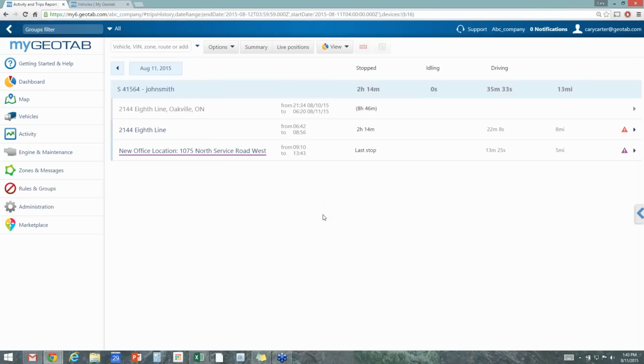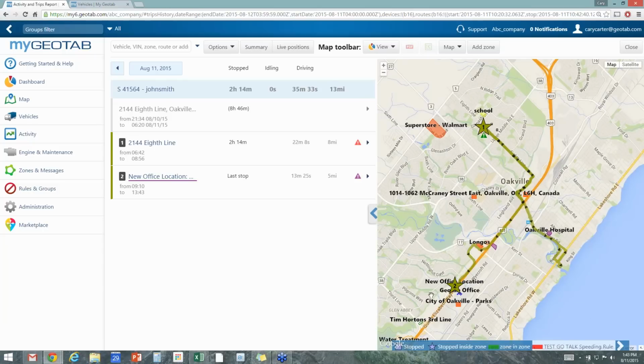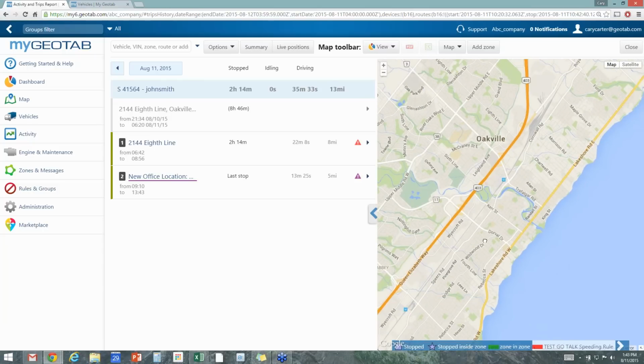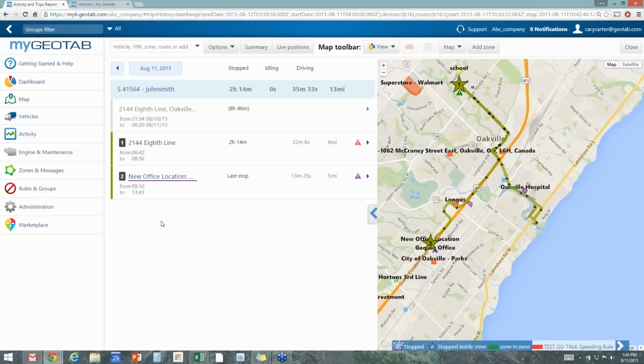Well, okay, so I want to see this vehicle. All the information I need to see about that vehicle is right there. Very simple to be able to go through, and you can find out all the information that you need on that vehicle for that day. If I click on it, it shows me the trip that it actually went on, on this day, until the time right now, which is where I'm sitting right here.